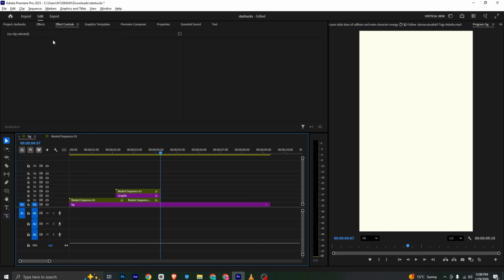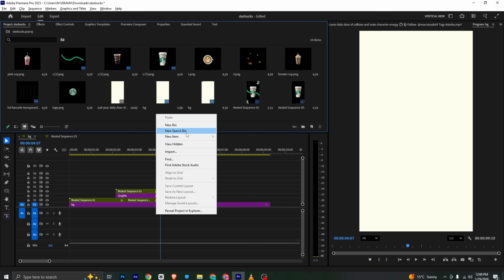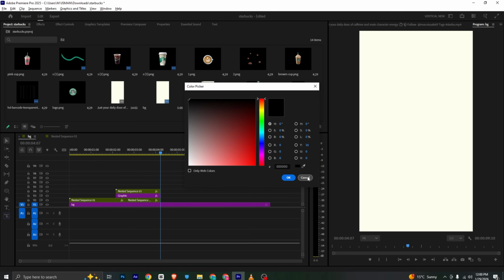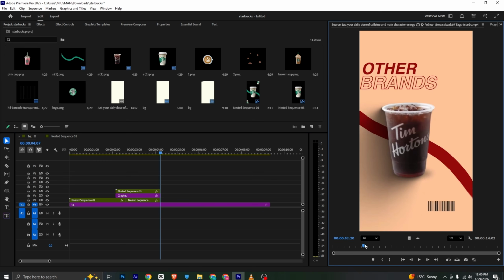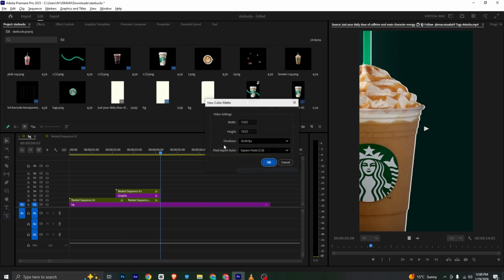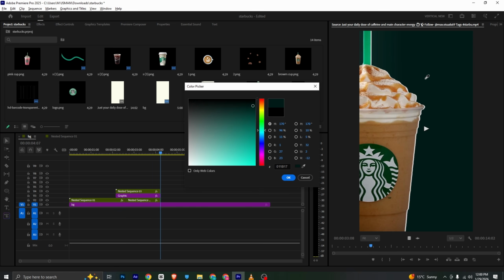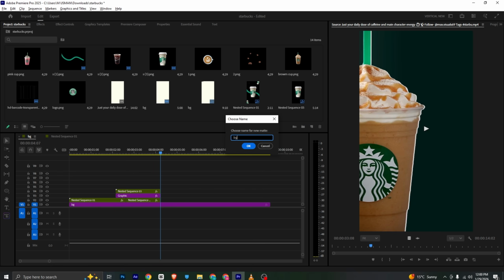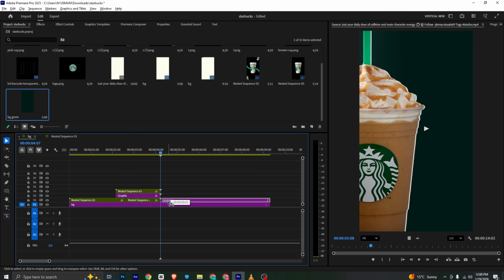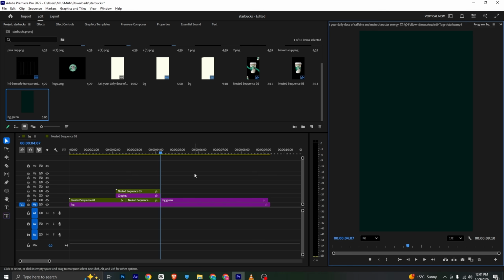And I will just simply go like this. Now I will just simply hit a new item. I will go with color matte. This will be the same, but first I will just simply move, and I will just bring it here. Now I will just simply again create a color matte. Make sure it's this. The color will be like here, and I will click OK, and I will be G green, rename it like this. OK, and I will just simply bring it to the timeline like this. Now I will move back, so the background is ready.